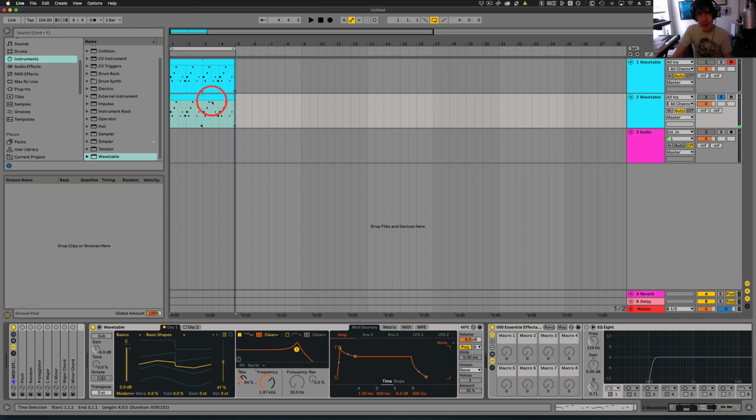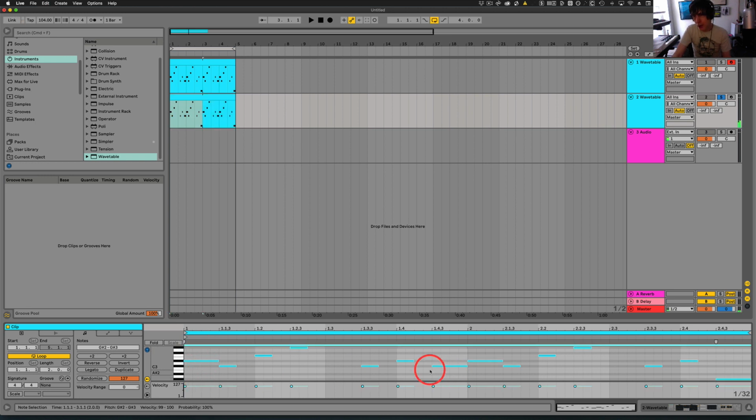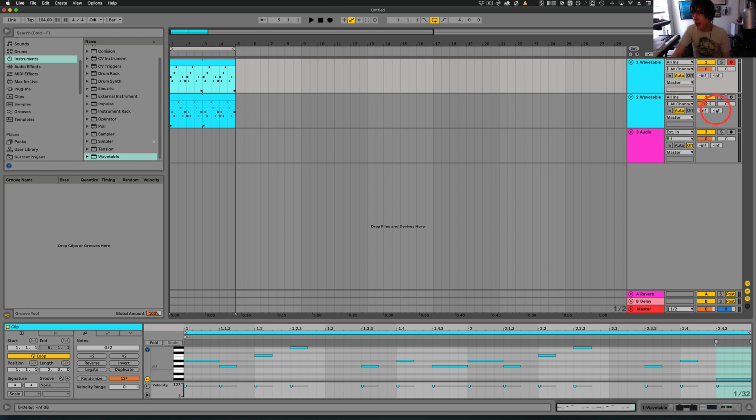All right, and then what I'm going to do is highlight all the notes, and I'm going to reverse the notes so that it plays in the opposite order, and then I'll bring this down a bit so it doesn't overtake the initial, and see what it sounds like layered, because we're working in the same key because we're using the same notes. So let's see what we've got here.